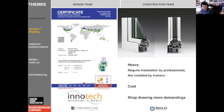Our windows are high performance Unitech windows and doors, and they are certified PHI components. So we're using those windows for the storefront and the units, and those are really heavy, so it's hard to install, and we decided to go with a professional installer, so Unitech is installing them too, instead of what we usually do, which is the framers. And also the cost on those windows is slightly higher due to the performance.